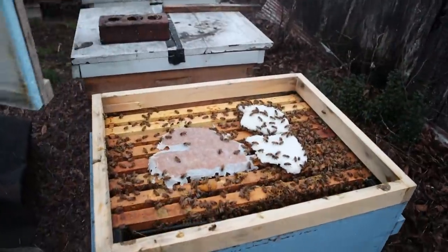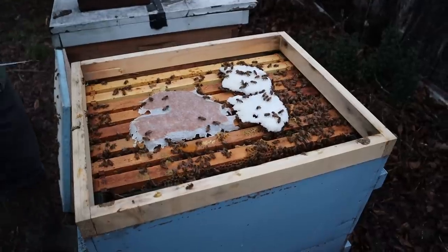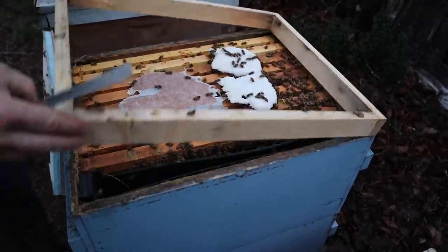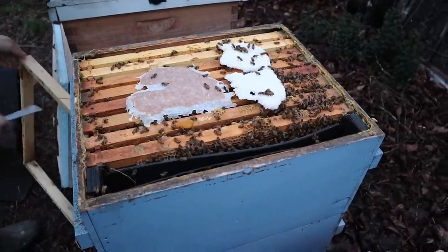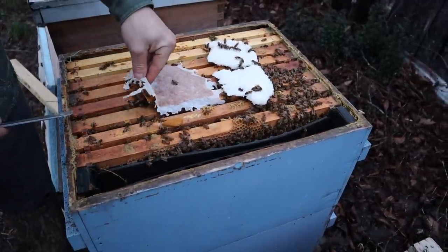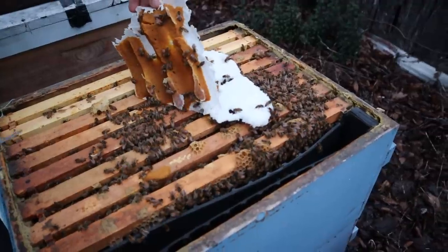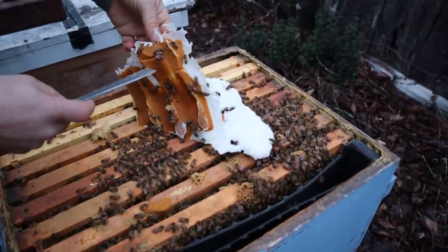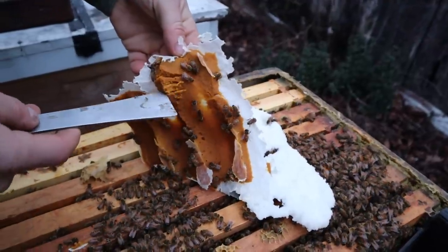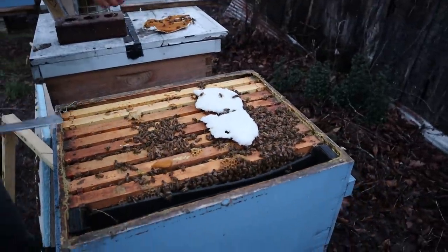You can see we have a little bit of sugar brick left and a bit of pollen patty, so we're going to throw a little more sugar brick on here and just quickly see what's going on. I've got one of the new lids on the other colony over there that we just dipped yesterday. They've eaten a lot of that pollen patty - I put a big patty on there and there's not much left. It hasn't been wasted and it's still pretty soft - really nice.